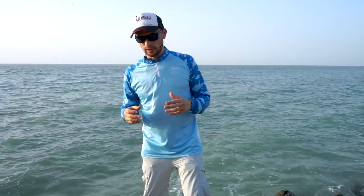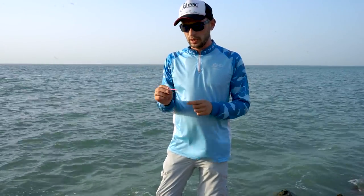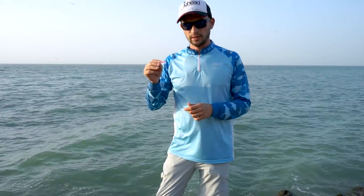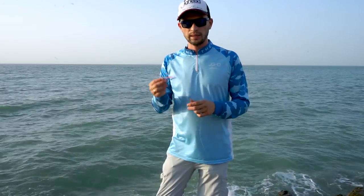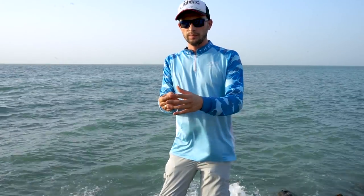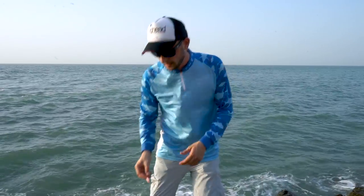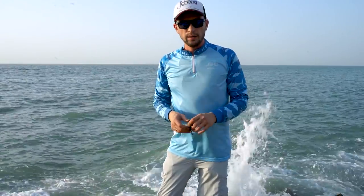Let's talk about what kinds of lures I mostly use. Number one priority for me is the soft bait, because soft baits especially when played near the rocks have a very realistic action. When you use lighter weights they fall with a very realistic movement, giving grouper a chance to attack on the fall. You just start retrieving and stop for a while — give it a two to three second fall — and grouper will attack. The paddle tails are the most effective soft baits when playing near the rocks because they play exactly like a fish.